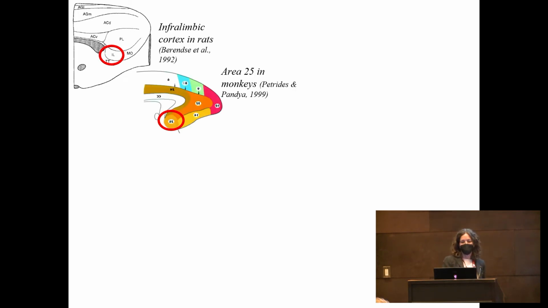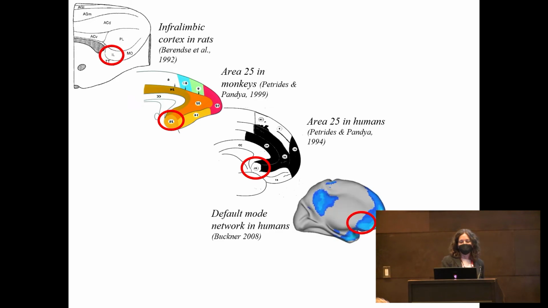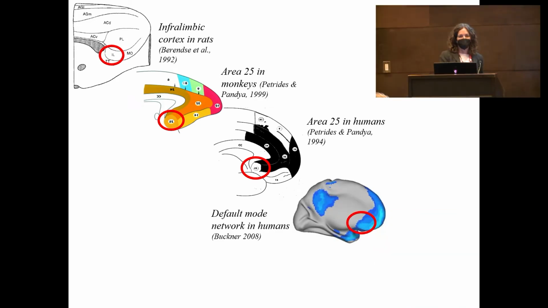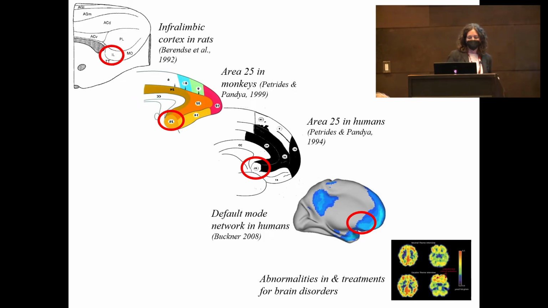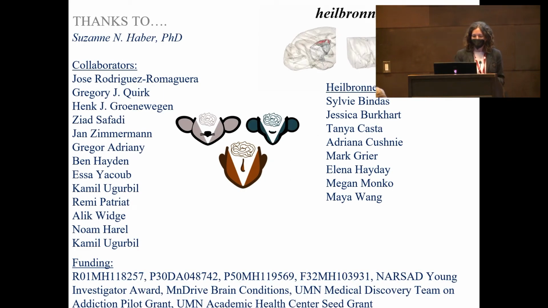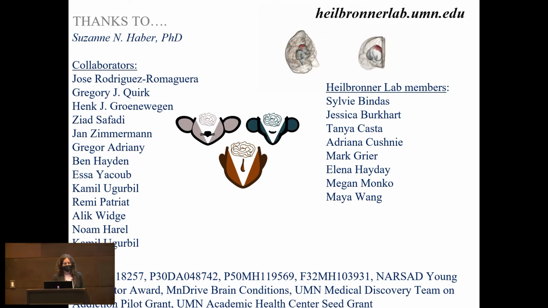And so we're able to use that wiring diagram of the brain, that blueprint, to go all the way from, say, tiny little chunks of the brain in rodents, to monkeys and to humans, to different kinds of brain disorders, and maybe even treatments at some point. And so with that, I will take your questions, whether about this or about neuroscience in general.